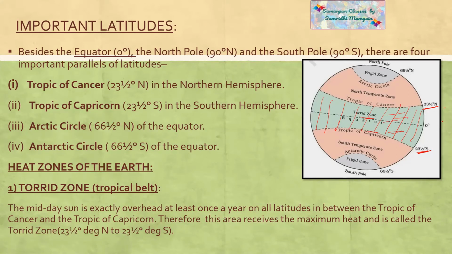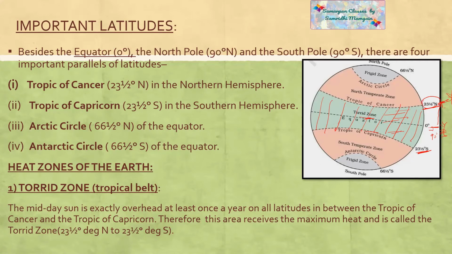Now, I told you why it is called torrid. First, the direct rays of the sun are falling on this area. So the sun is overhead on the equator, making 90 degrees. Then on some other day, the sun would start traveling from the equator. It would reach the Tropic of Cancer, where it will be directly overhead. And I told you the sun will not move beyond the Tropic of Cancer. That means the sun will not move beyond 23.5 degrees north.